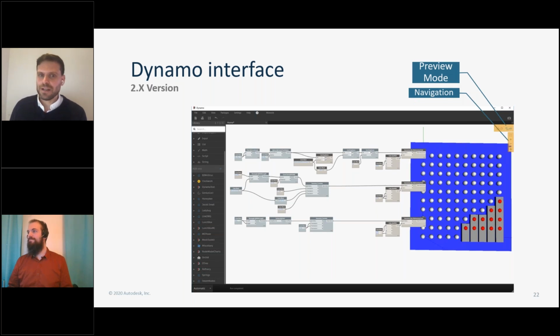And moving on to the final state when it comes to the Dynamo interface, this is again calling out those two different node states. We have the background preview mode and the nodal space, which we've been talking about mostly today. Like I said earlier, you can toggle between these by clicking on those two icons in the upper right-hand corner of the workspace. You can also hold down the escape key, which is the inbuilt keyboard shortcut, to temporarily go into your background preview, which is a nice way when you're building a graph to quickly navigate and get a better angle for the geometry that you're creating, for example.